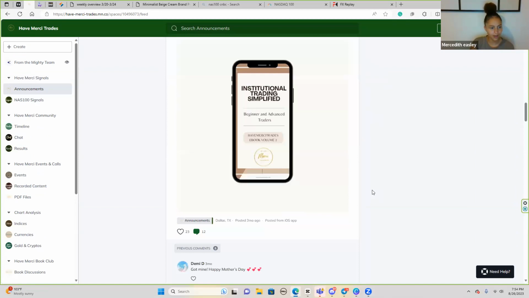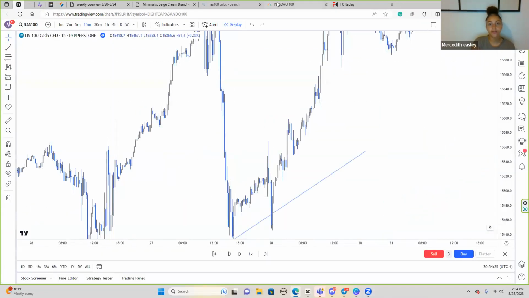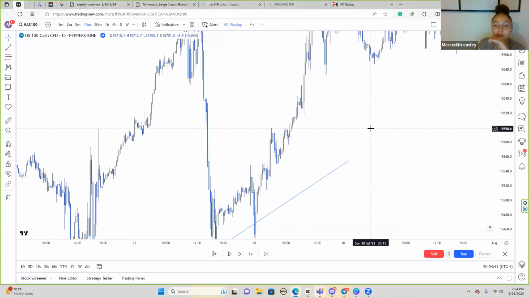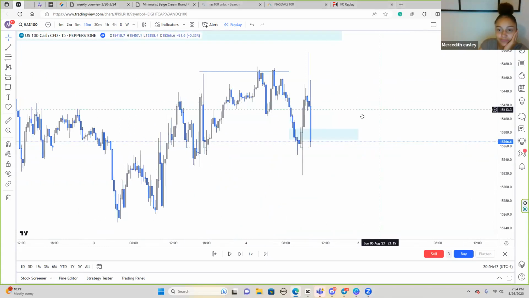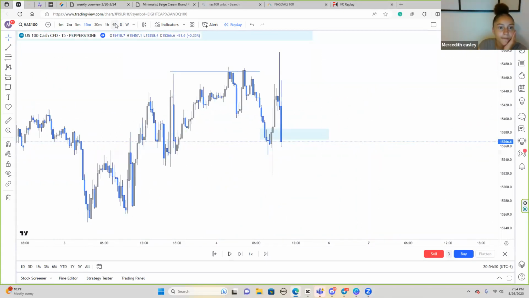All right. Next thing, real quick, somebody asked me, is there a big difference between NAS 100 and NDX 100? No, they're all the same. It just depends on the broker. When I use my regular live account, it just says NAS 100, but when I use the funded account I'm using, it says NDX 100. So it kind of just depends.